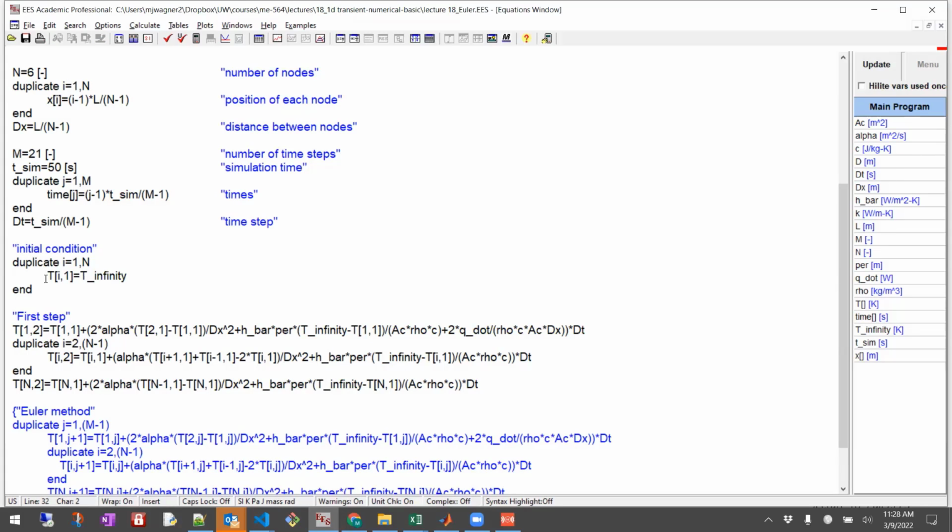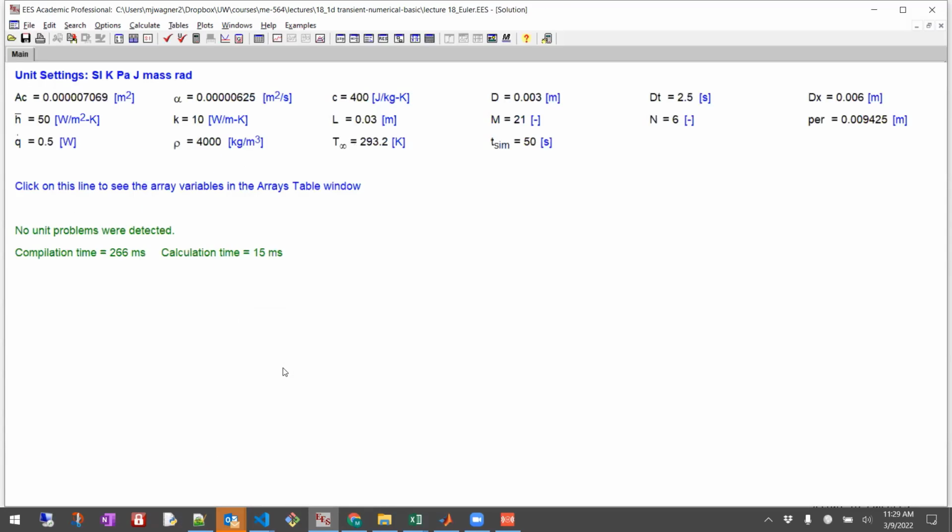So the first thing we're doing is taking our first step. We're doing this for a space node here, time index here, and we do it for every single space node. You just implement exactly what we did. And why do we do this? It just makes it easier to debug. If you're missing an equation here, it just shows up as missing one equation. If you try to do everything all at once, it shows up as missing m times n equations, so it's harder to debug. This is just the way to solve it. So we can solve it.